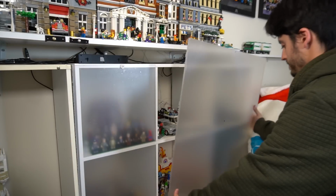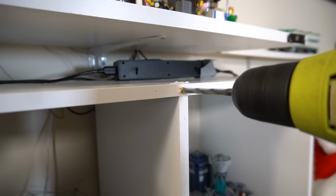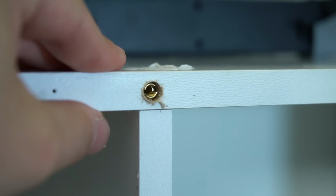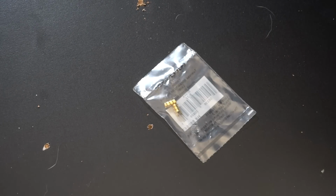Then I'll line up the sheet with the cube organizer and mark where I want the threaded insert to be, and I'll drill a hole of a similar size on that mark. Then with a flathead screwdriver, I can twist in the threaded insert and have the perfect hole for my screw. If you've ever built pre-made furniture from Target or IKEA or even Amazon, you'll recognize these threaded inserts. They're the pre-made holes where screws can fit into.